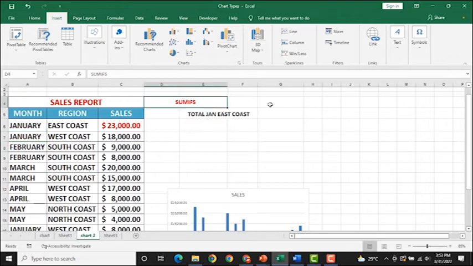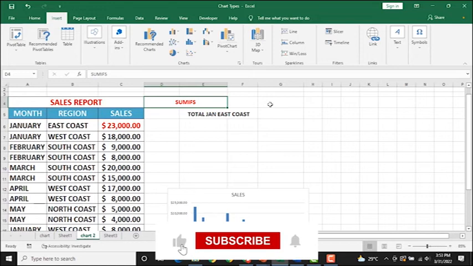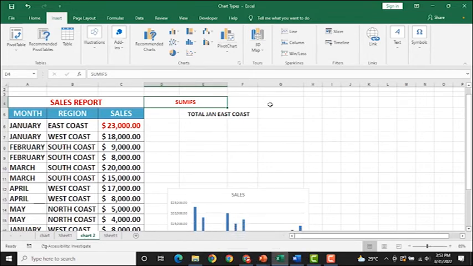In our last previous example, our last section, we talked about SUMIF. So now we're talking about SUMIFS. The difference is that SUMIFS combines more than one argument. That means it adds a range of cells specified by a given set of conditions. So in this case, we want to add the total cells based on a given condition. What is the condition? The condition is that it must be East Coast.